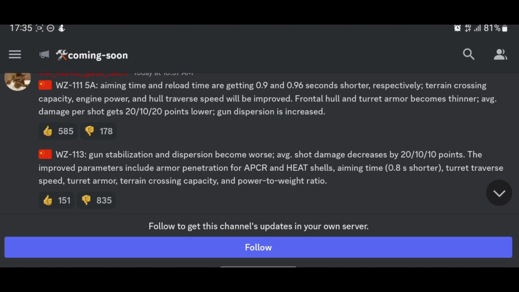Now the WZ113: the gun stabilization and dispersion become worse. The average shot damage decreases by 20. They've had this before where they upped it 20 and now they're lowering it 20. The improved parameters include armor penetration for APCR and heat, aiming time 0.8 shorter, turret traverse speed, turret armor, terrain and power to weight ratio. Obviously a lot of people don't like that. As you can see, only 151 upvotes, 835 downvotes. So not the best change for the WZ113 there.